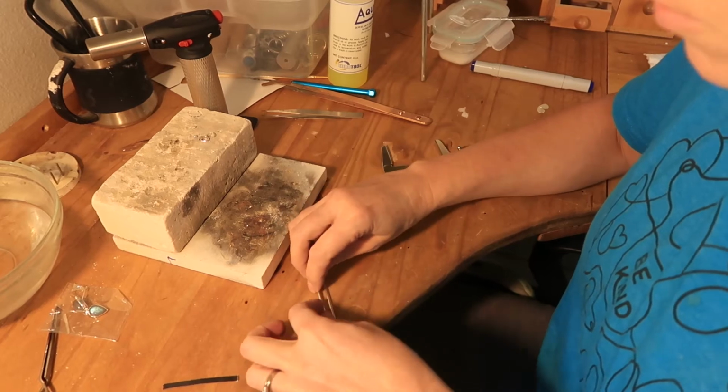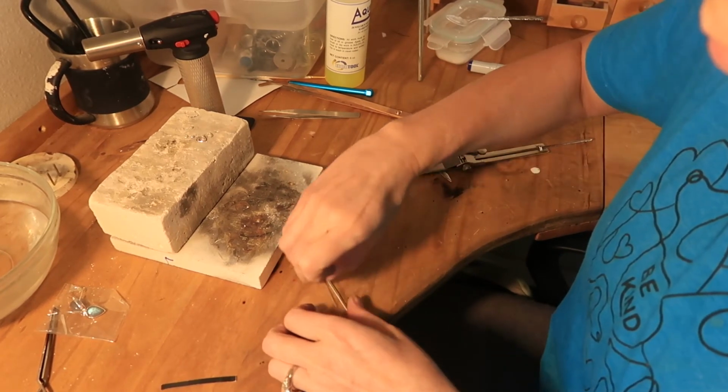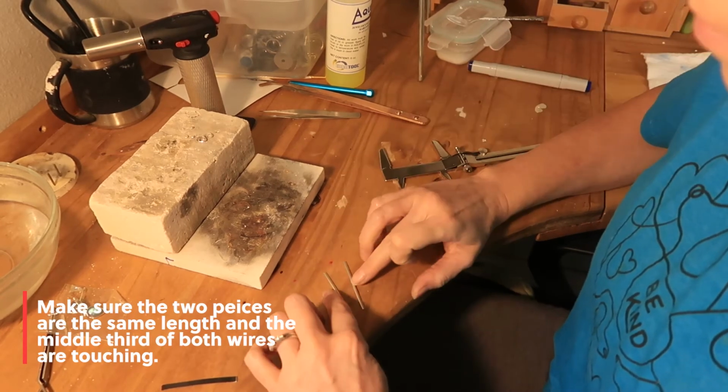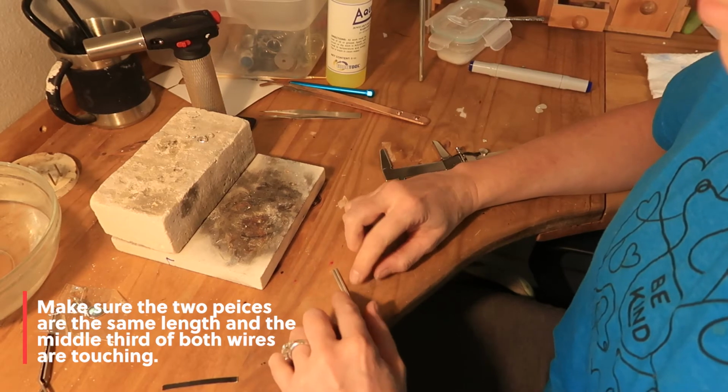And now we're going to go ahead and bend the edges. I'm going to do it this way. We want the middle to touch because that's where you're going to solder it. So the middle part, the middle third approximately, needs to touch.